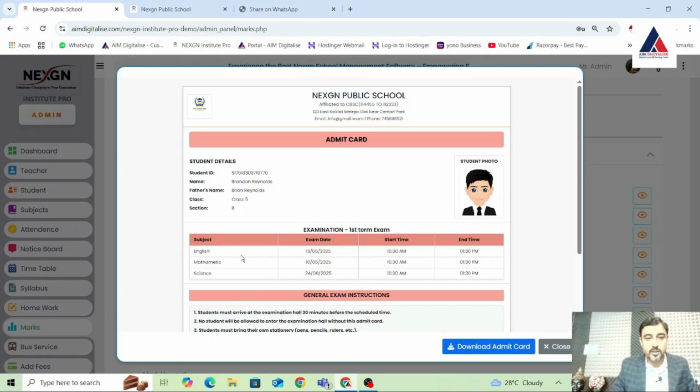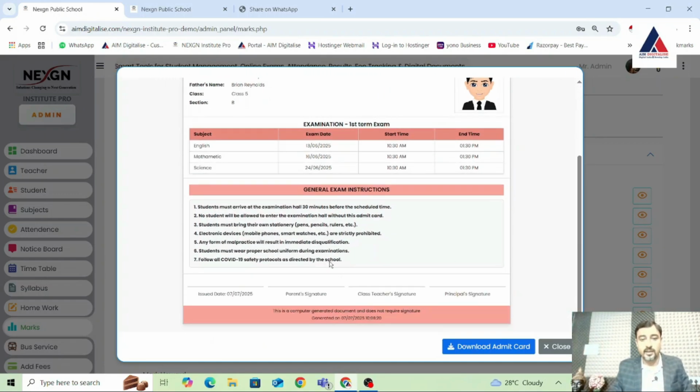So students will get to know the subject name, on which date, what time to what time the exams will be, and the exam rules and regulations. And if the students have not paid the amount, the parents may come to the management and request, please allow my child for the examinations, I will make the payment in another 2 to 3 days.